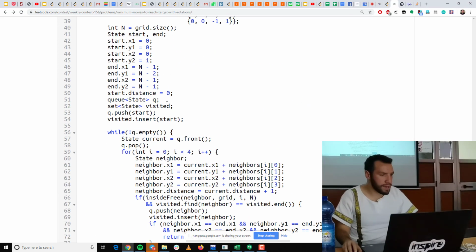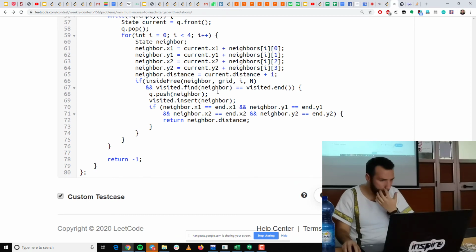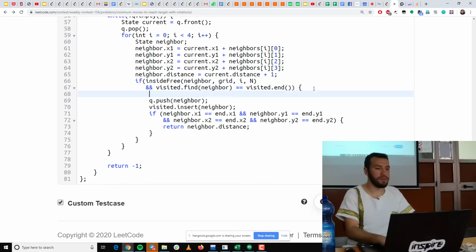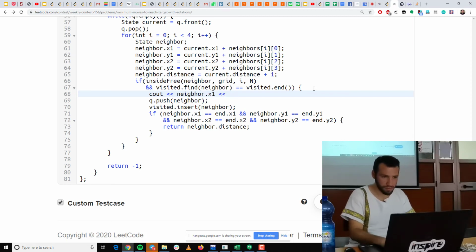Okay, so basically we can check whether our visited function works well or not by when we add a new element to the queue. Type.